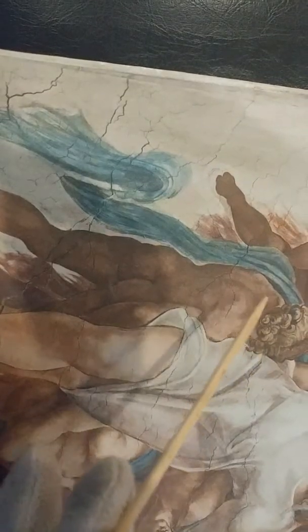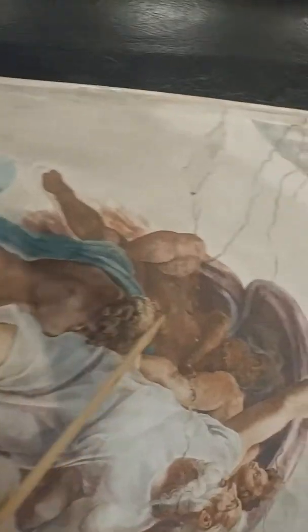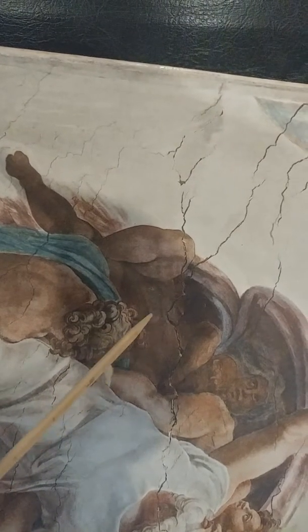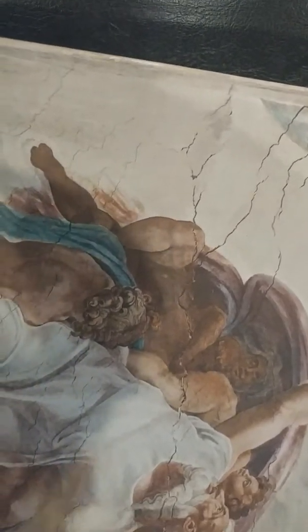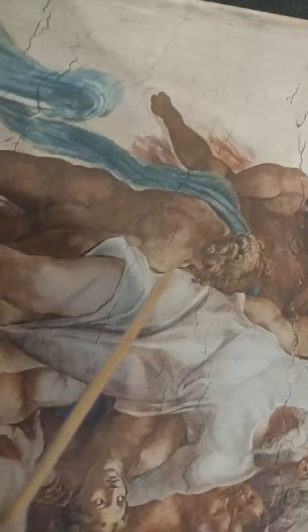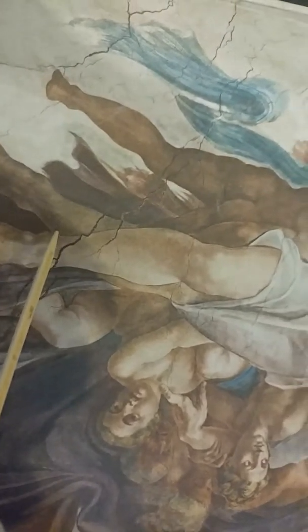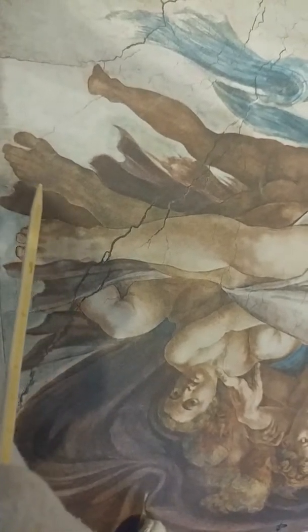If you look here, we see this is David, coming back this way — he's fighting Goliath, which Goliath has the hat on here. He hit Goliath in the head with a stone; that's why you see this mark here. This is the nose of Goliath, the eyes and the arm of Goliath — he's falling. You can see the marks where his arm is like fluttering, kind of like his hand is in a fist, because David just hit him in the head with this rock with a slingshot. So if you look here, the slingshot is here with the rock side, and he's getting ready to hit him again. So we got the wings carved out of marble of Baby Jesus, and we got this mark of the slingshot.